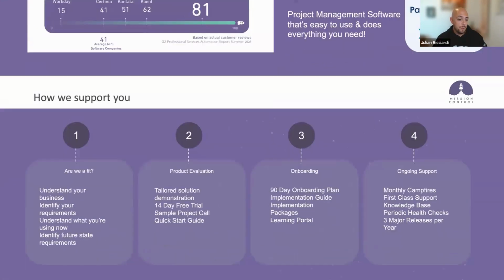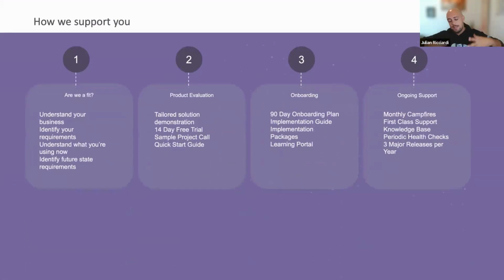So in terms of those next steps, this is typically what a general sales cycle or learning process with us would look like. Number one, understand your business and see if there is a fit. If there is a fit and it does make sense to use a solution like ours, this is when we go into product evaluation mode, doing some deeper discoveries, workshops, and personalized demonstrations, and we're always open to sharing a 14-day free trial with you.